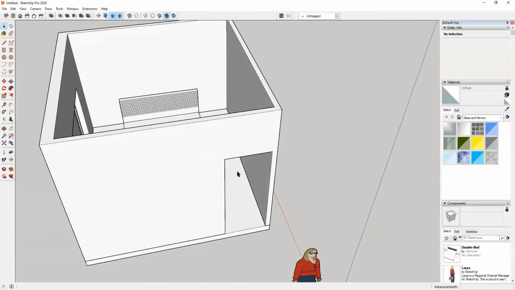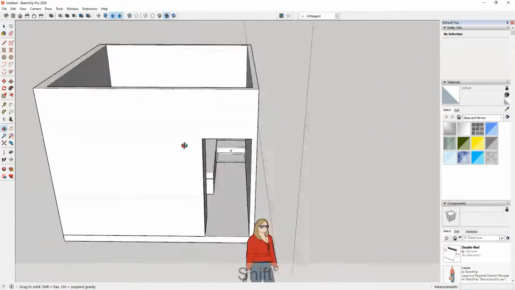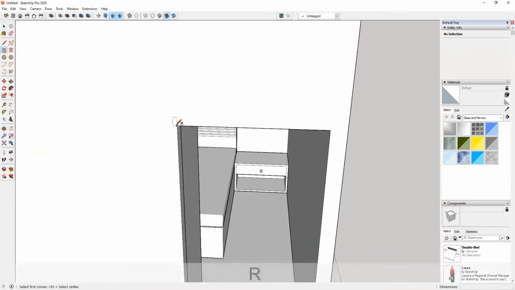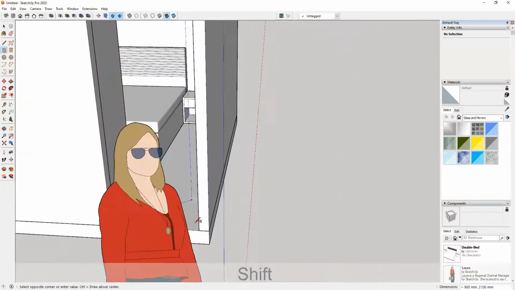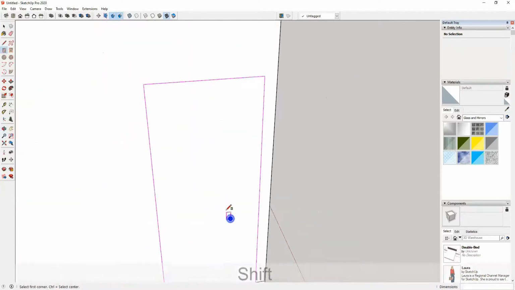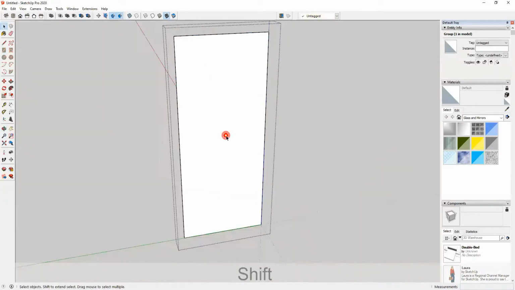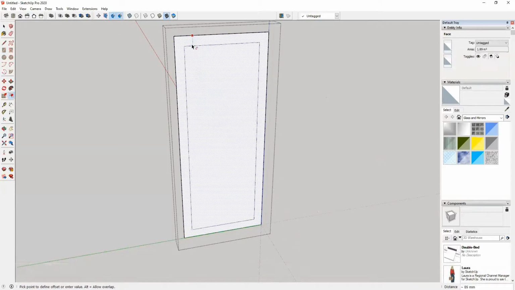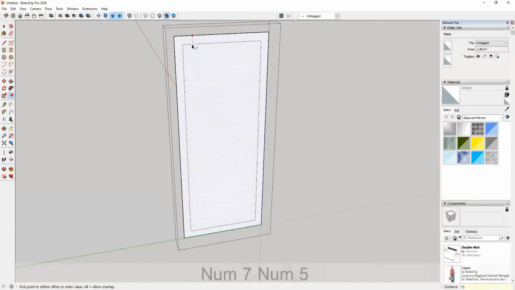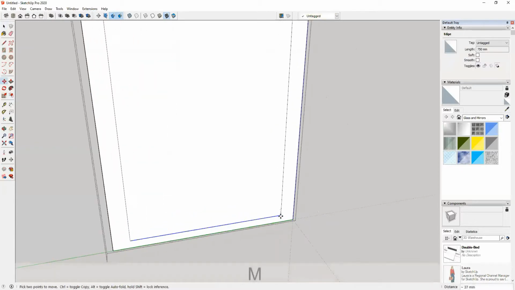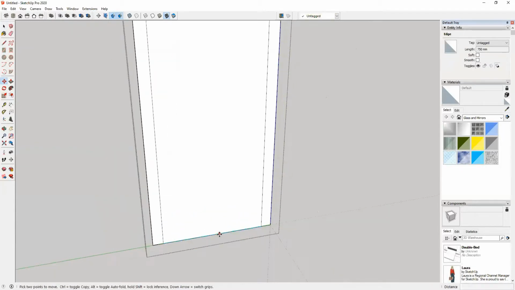Okay, let's add the door as well. The same way, I will start with creating the rectangle, double click it and create it into a group. Offset it, give it a thickness to the frame, and I don't want this, so I will move the frame to the edge, right?